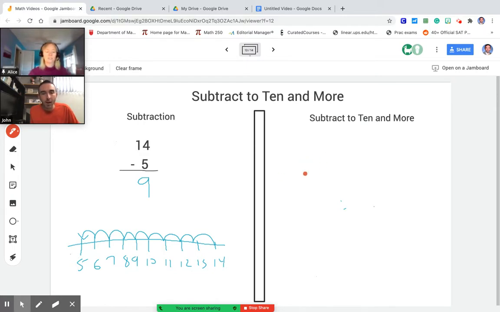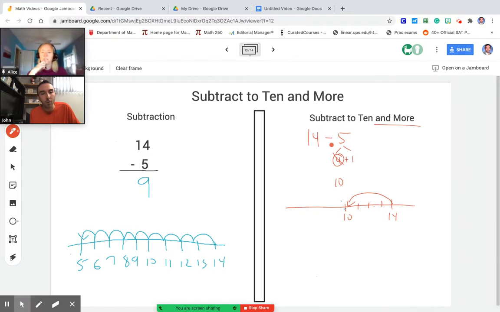And by that, I mean for 14 minus 5, we can break down the 5 into 4 and 1. And the reason I chose 4 and 1 is because if we start over at 14, students understand that 14 minus 4 is 10. That gets into the nearest multiple of 10: 13, 12, 11. So we did that work and we got 10. And then we only have 1 left to travel back by.